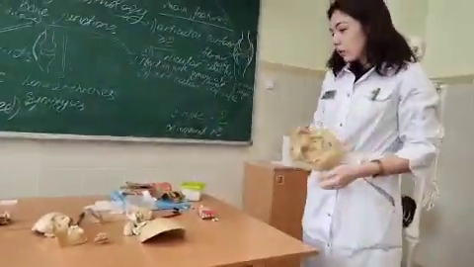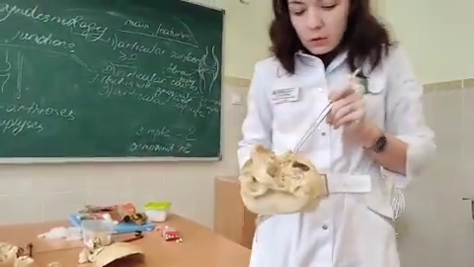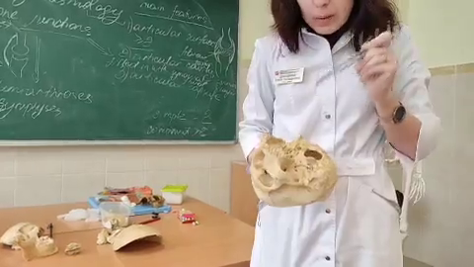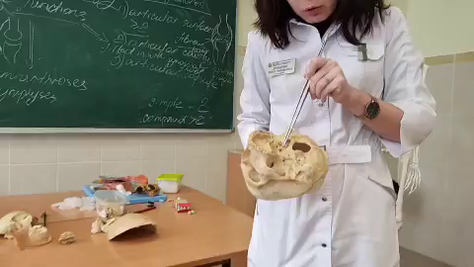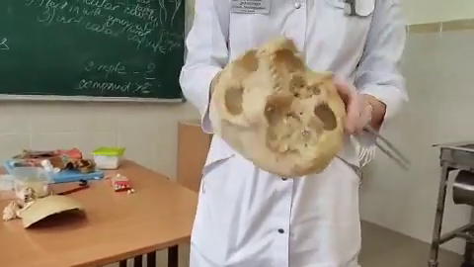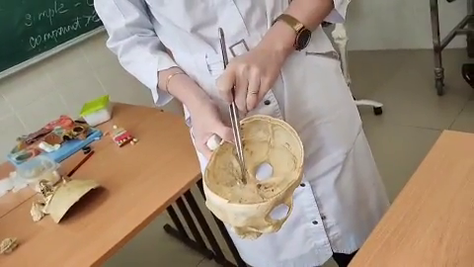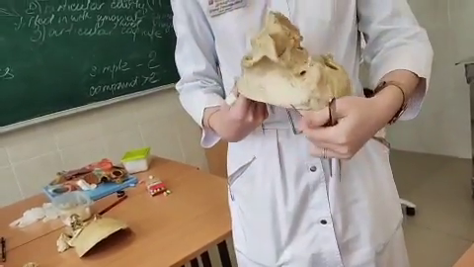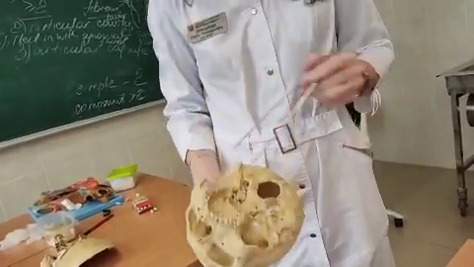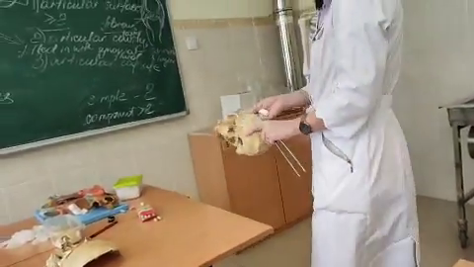Permanent synchondrosis is one that exists for the whole life. An example of permanent synchondrosis we can see at the region of foramen lacerum. It is located in the place of connection between the basilar part of the occipital bone, the body of the sphenoid bone, and the apex of the petrous part of the temporal bone. The superior part is open because the internal opening of the carotid canal passes here. But the inferior part of this foramen is closed by the spheno-occipital synchondrosis. So it is permanent; it exists till the end of life.